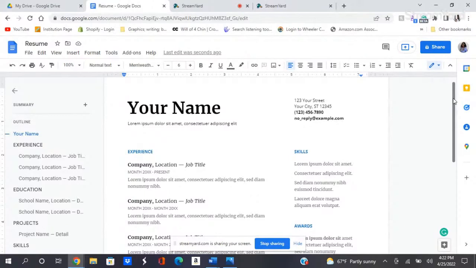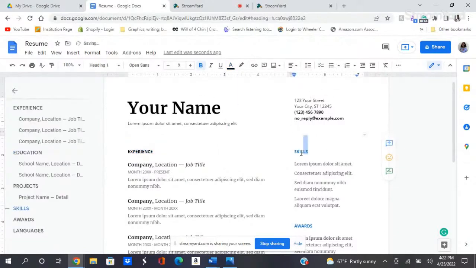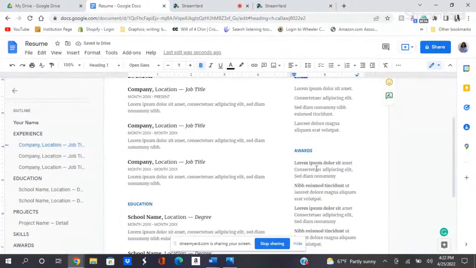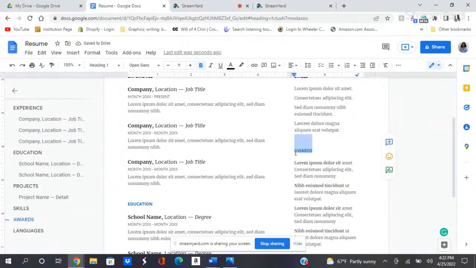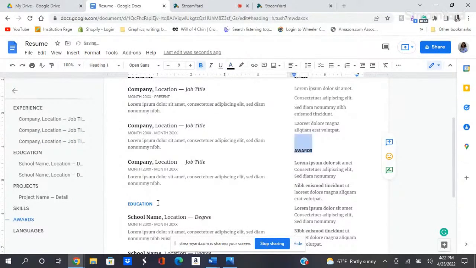All right. So now let's talk about this resume. This is Google Docs, like I mentioned. Simple resume. You want to be as simple and unfancy as possible. Even these colors here, we're going to change all of these to black. We don't need any color on our resume. You want it to just be simple. If you have a lot going on in your resume, if it's fancy, it's distracting to an employer. So you want to be as simple as possible on a professional resume. So I'm just changing these.